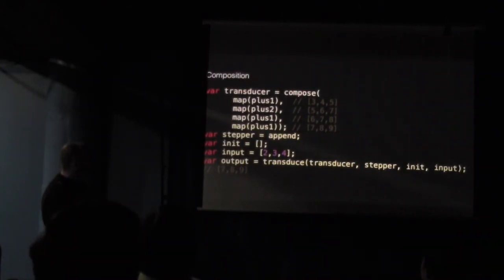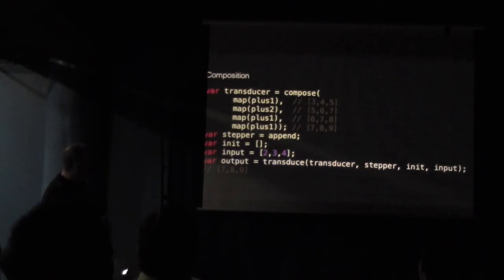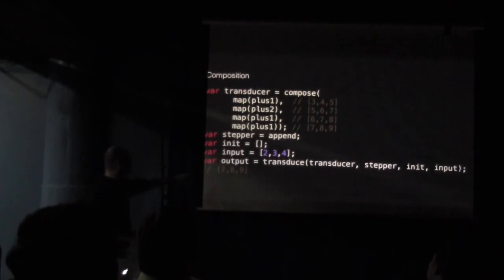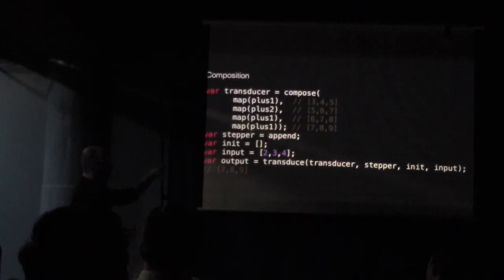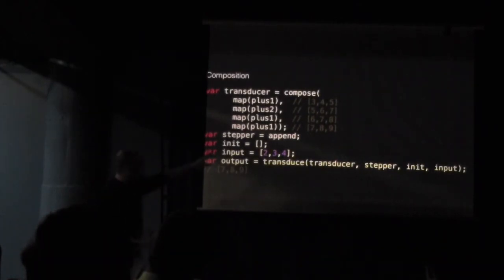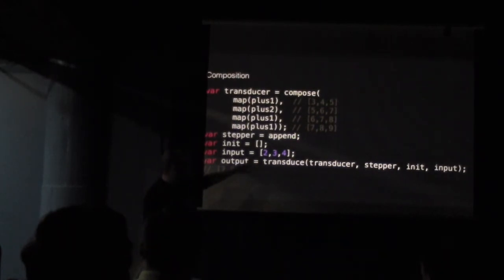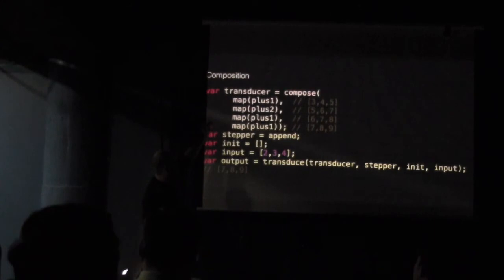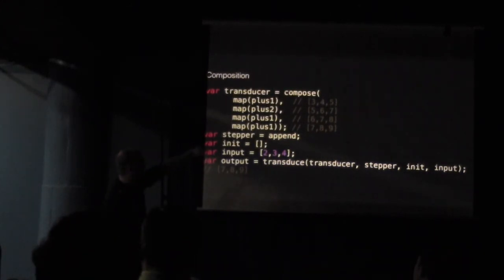So here I'm creating a transducer, +1, +2, so it's 3, 4, 5. It's a +5 transducer, right? And that's what you see, you add 5 to every item. So I have an array as a comment to every item here. But remember, this is actually not creating arrays at every step. You're actually running one item at a time. Every time you run an item through this list, the composition is right to left, but the way these are set up is actually, and we'll see this in a bit, that this runs top to bottom, but left to right.